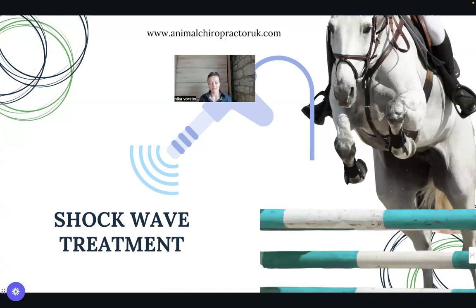Just to give you some more of what I learned about it: shockwave meets the interfaces of different impedance. So basically, when it hits a soft tissue surface, changes within the tissues are stimulated and created. This includes an increase of blood flow to the area, direct cellular effects, and an analgesic effect, so basically pain relief. Horses that had maybe 3 weeks off before a competition, if we shockwaved them with some corrective exercises, their recovery time was a hell of a lot quicker. Their behavior was a hell of a lot better as well. They looked happier. So that was the use of shockwave, a new modality, which I would definitely recommend for these horses as well.